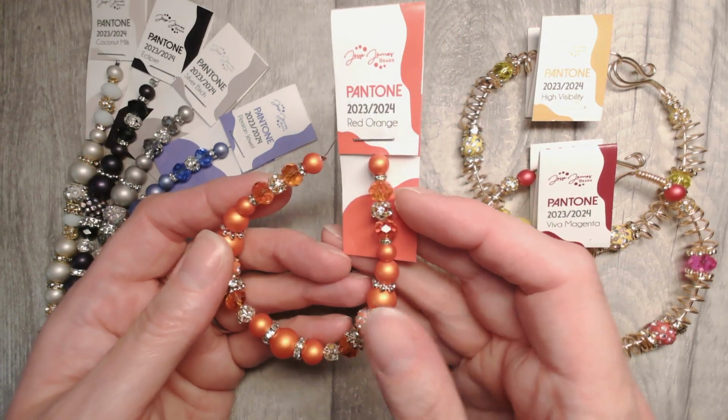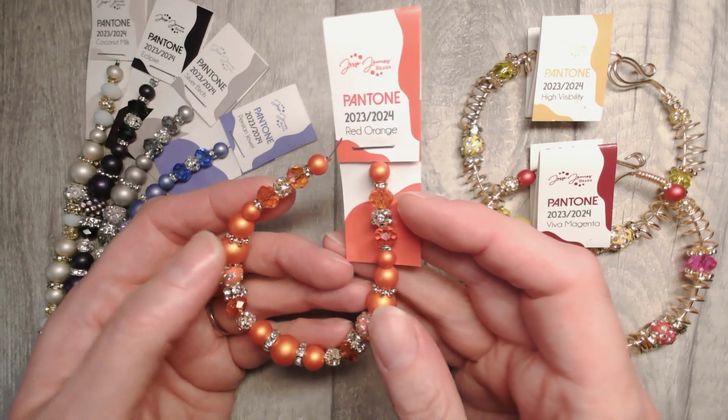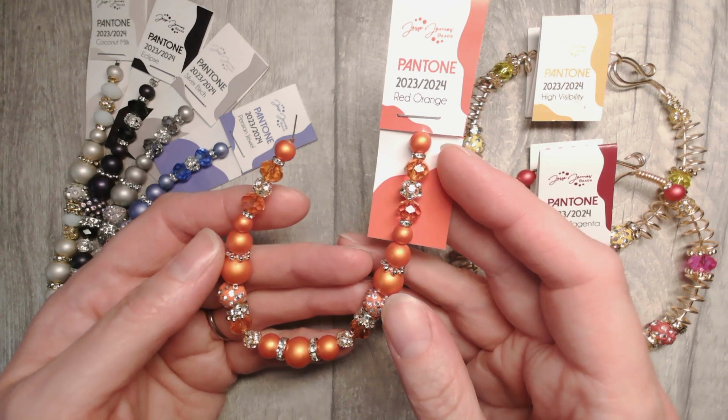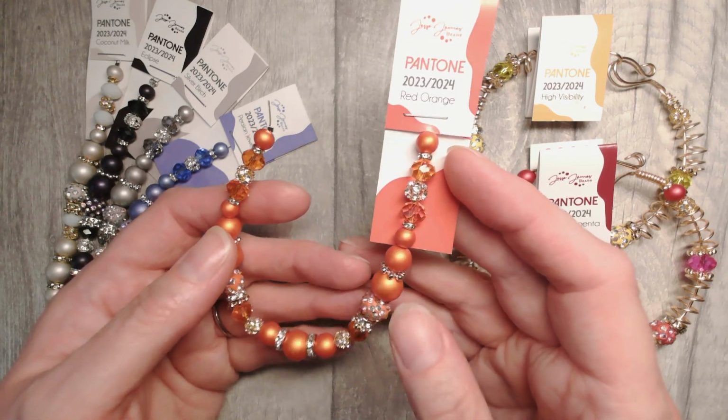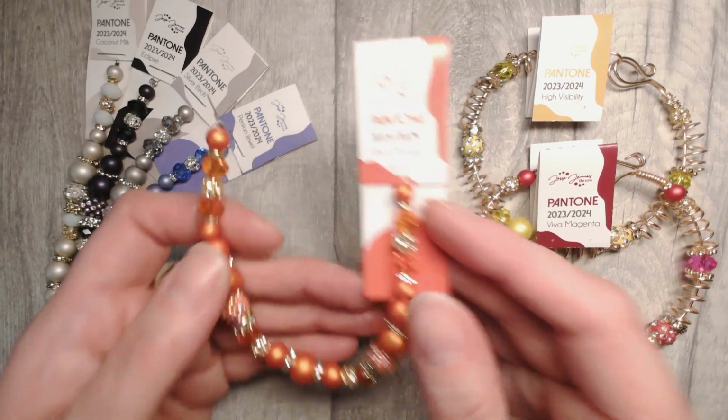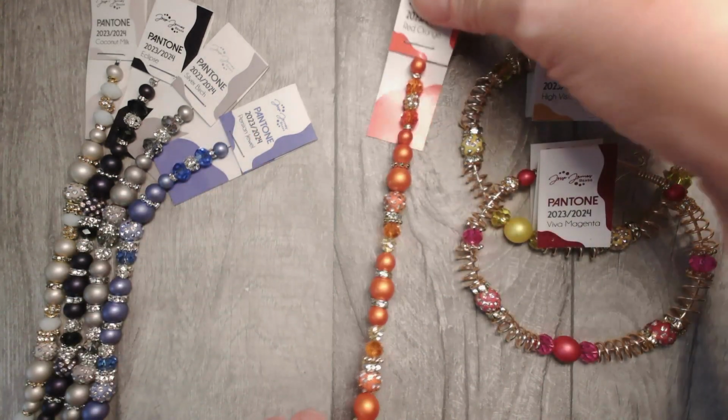There's lots of sparkle, there's lots of sumptuous, satiny, smooth pearl style. There's glitz and glamour with those crystals. We've got spacers, we've got rhinestone encrusted clay beads. What an absolutely glorious strand.